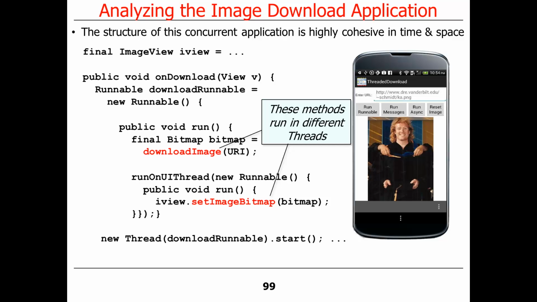In this particular case, notice how we make bitmap final, and that allows us to be able to use this bitmap in a different thread of control. You can use this bitmap object in a different thread of control because it's been made final, which means it's not going to change. And this is sometimes known as a closure. We won't go into a lot of detail about what closures are right now, but they're basically little commands that can take the context in which they execute, which might include sort of non-local variables and so on, and access them in a different context where they're executed.